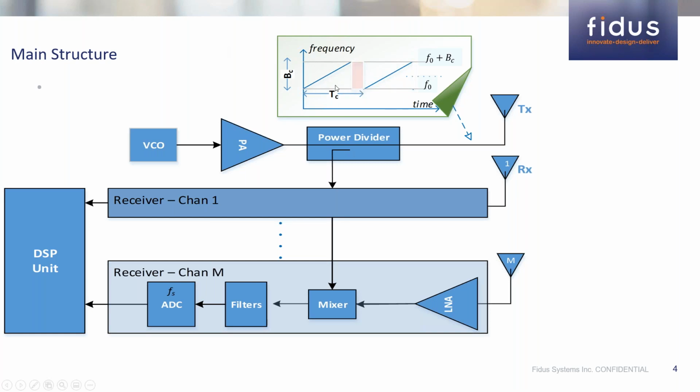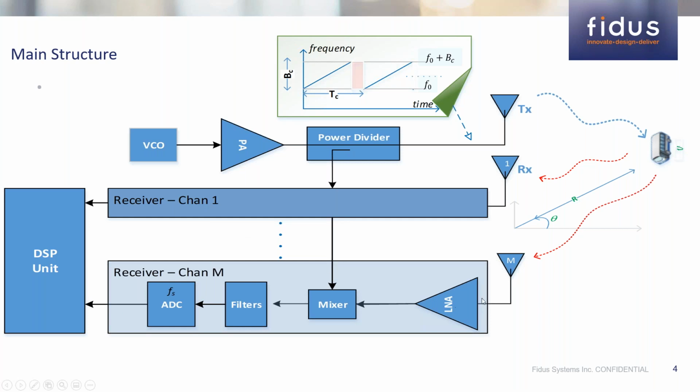This chirp, or this sequence of chirps, will go through two paths. The first path will radiate into free space, and the second path will go into the receiver at the input of a mixer. The radiation will hit a target, as shown here, a vehicle going at speed v, at range r and at angle of arrival theta. The echo from the vehicle will be captured by the antennas and go through the receive signal chain. Each antenna is associated with one receiver.